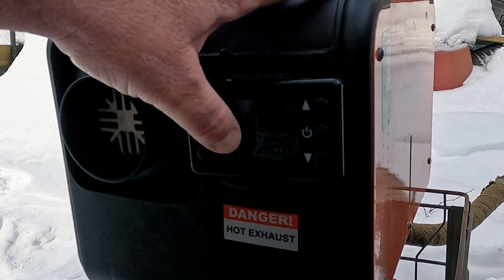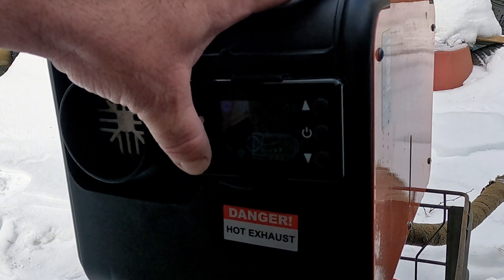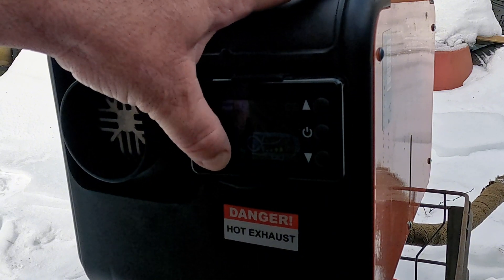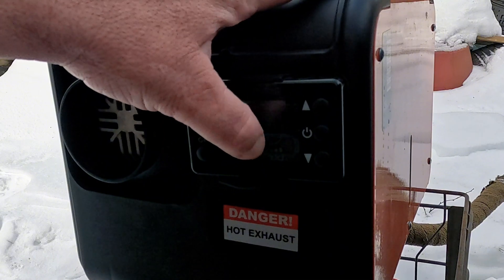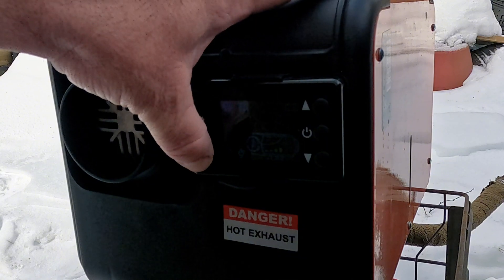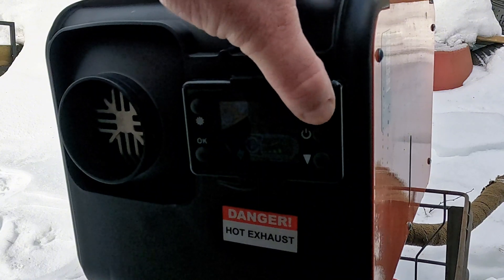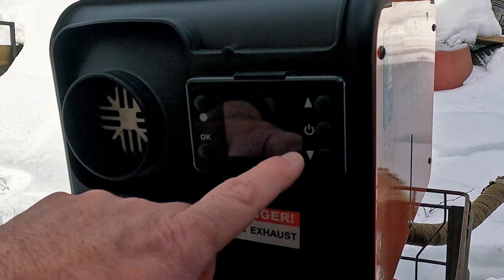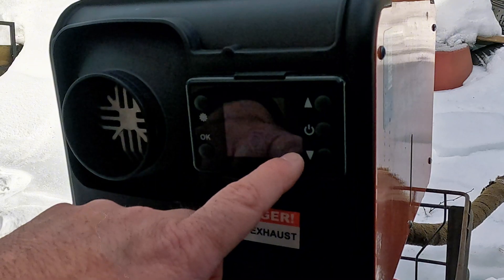After pressing OK, you'll reach fan speed settings. My low is 1,450 RPM and my high is 4,500 RPM — I'd suggest keeping yours in that range as well. Note that if you change the fan speed, you'll need to readjust your hertz to match. Keep pressing OK through the voltage and other settings until done. The high hertz is now set to 4.5 — let that level out and run for about five minutes, keeping an eye on the red bars on the burner.